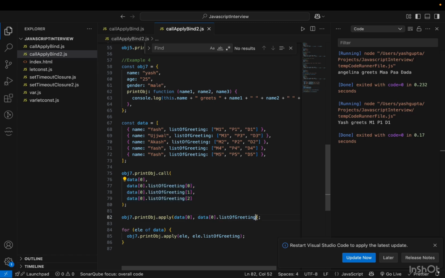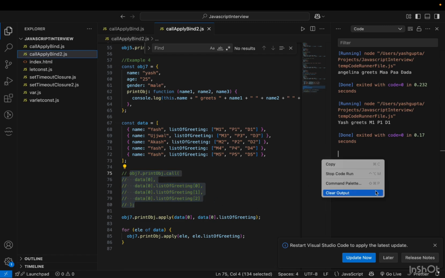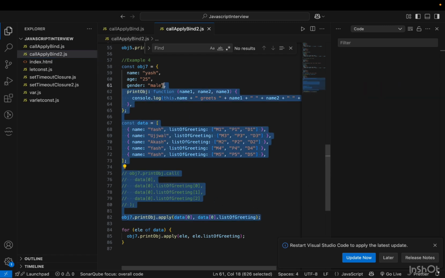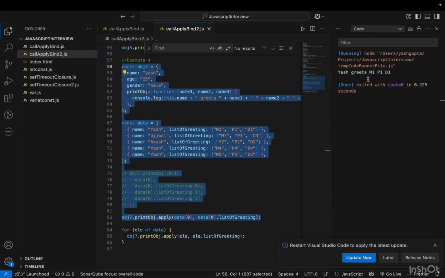You pass the array at a single time, and it will do all the magic for you. If I comment this code and run this code, you will find that the same thing has happened, just writing the parameters a single time as a list of parameters. Yash greets M1, P1, D1.